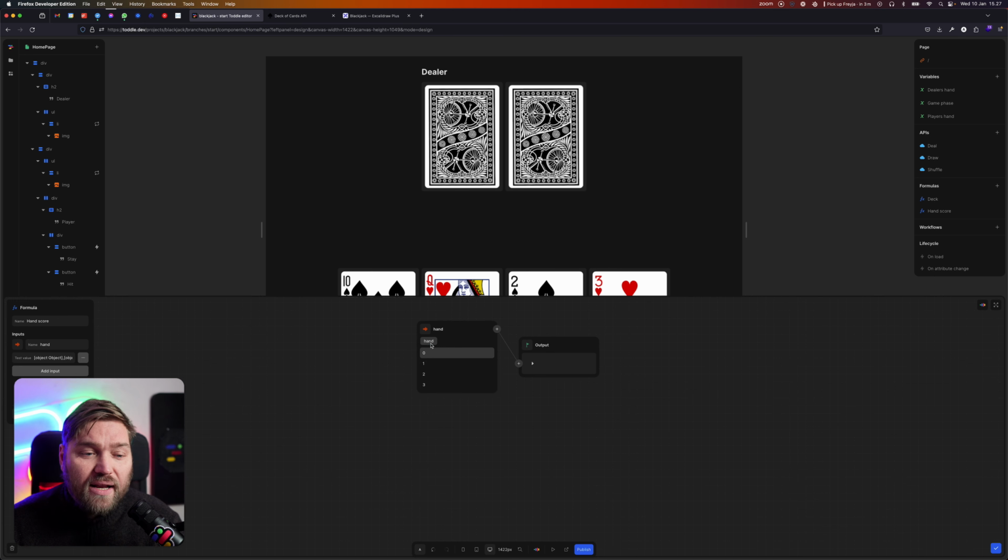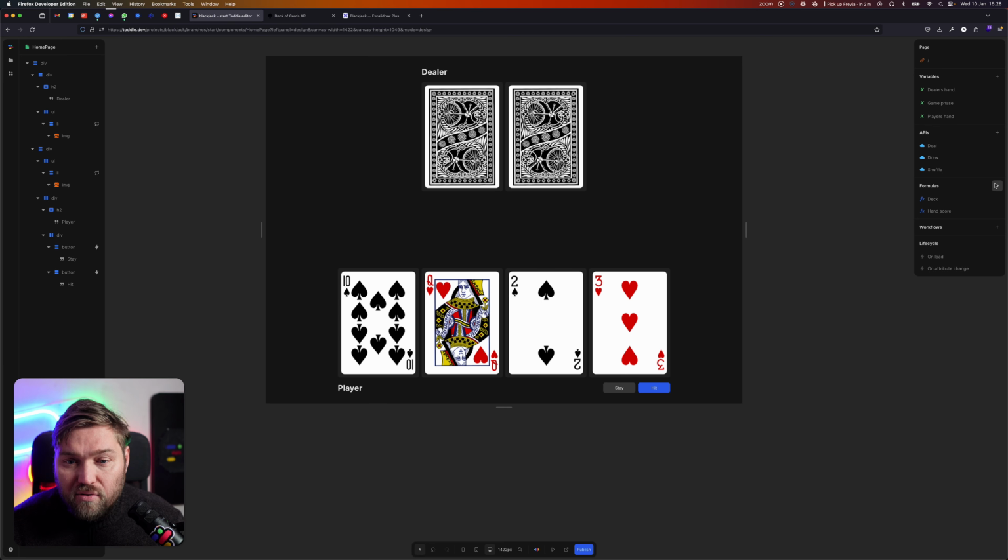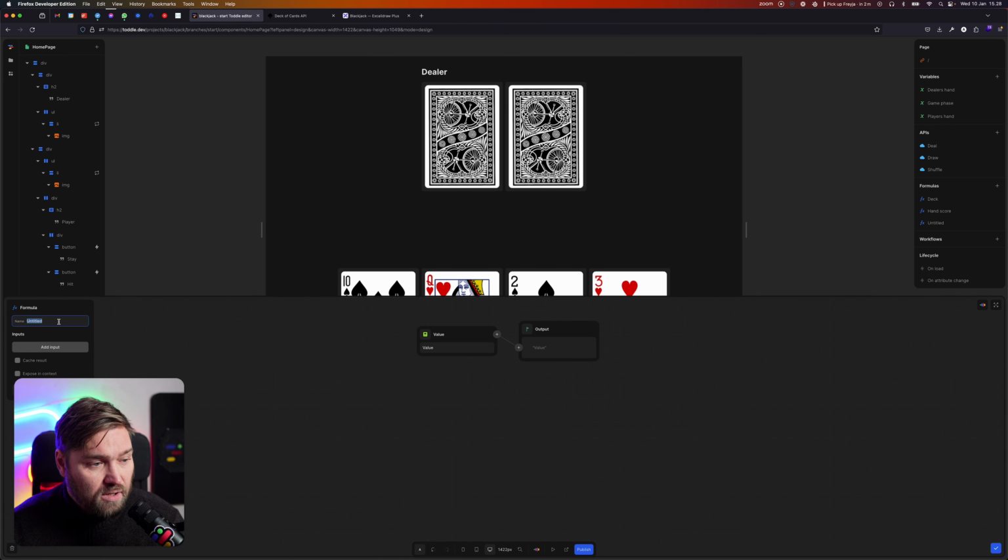But in order to do that, I'm actually going to create another formula that just gives me the card value, right? Or card score. No, we'll call it card value. So I'm going to create a new one, and it's going to be called card value. And it's also going to take an input, and I'm just going to put in the input string. So in this case, we'll say king. Value name, and then we'll put in king as a test value, right? Because it can be either Jack, King, Queen, Ace, or any of the numbers.